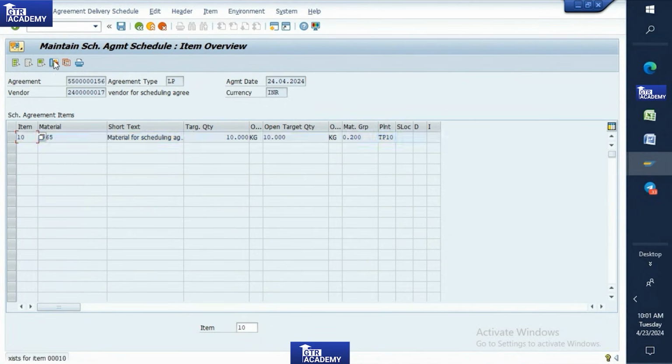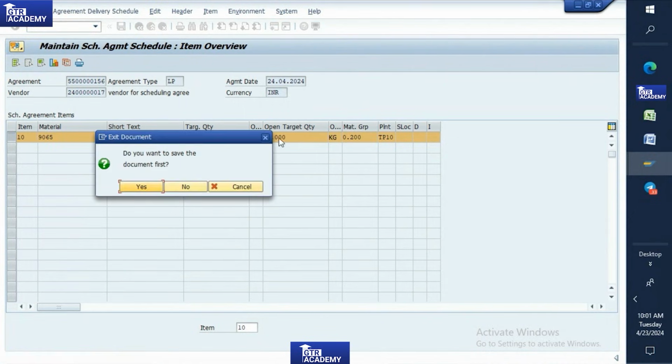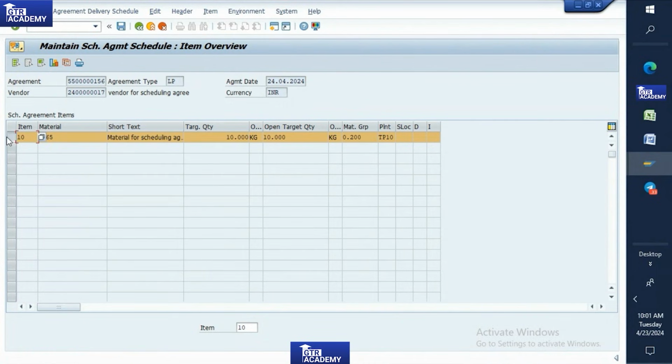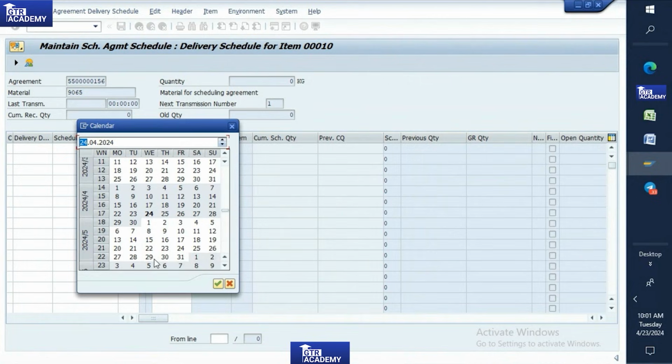See, purchase order history, you will not get. Once you're done with the scheduling agreement, delivery schedule only, you will get. One second. See here. Just double click and then mention the dates. For example, we have maintained up to the 31st, right?